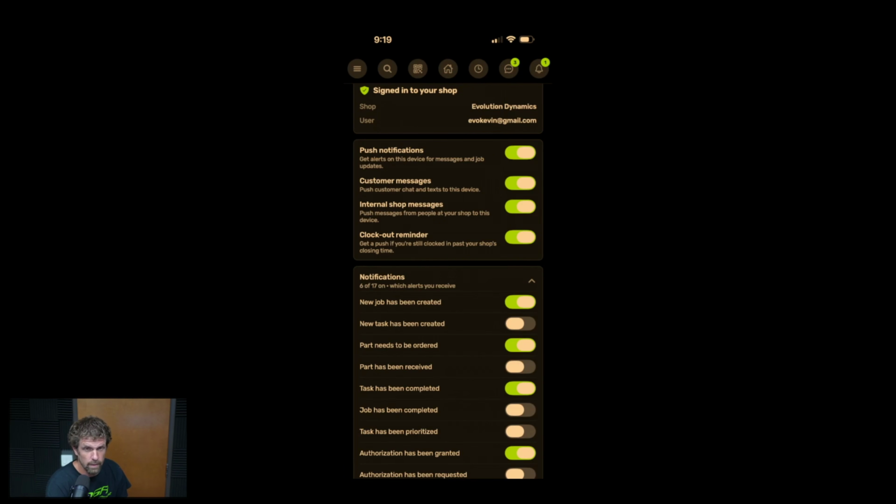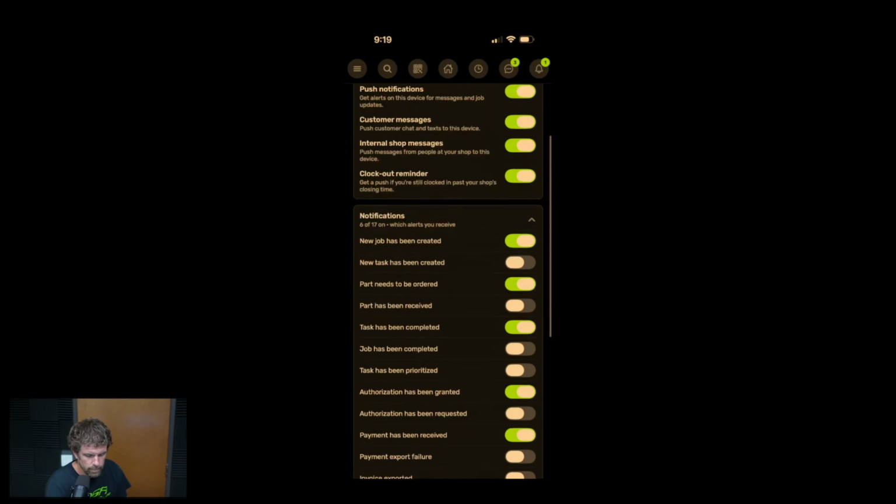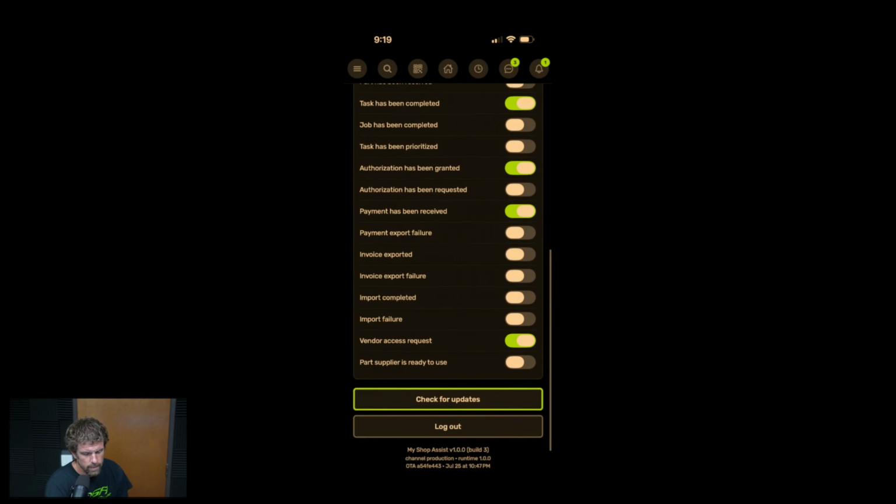On the phone, it's a little nicer because it'll actually give you a push notification that says, hey, you haven't clocked out. Do you want to? You can click it, and then you can clock out if you need to or not. So that's a handy little feature. And then check for updates, you can just click it. And if there are any recent updates, it will tell you. I do update this thing very frequently, at least getting going.